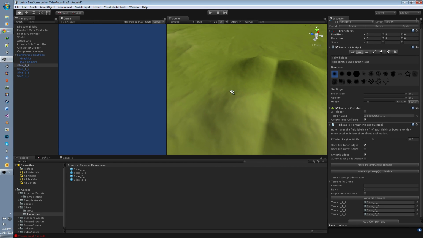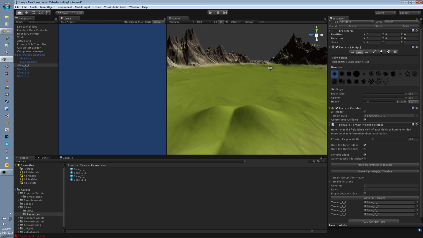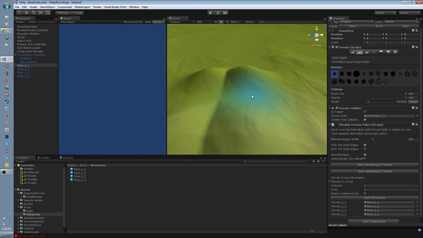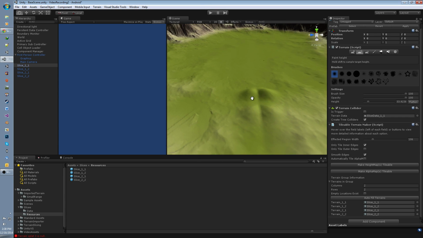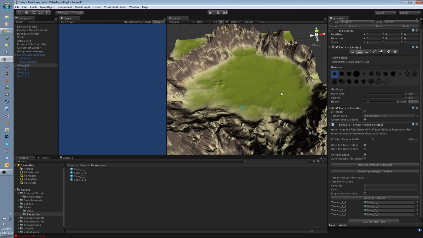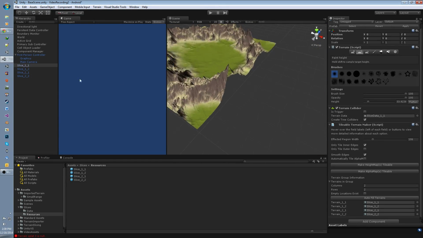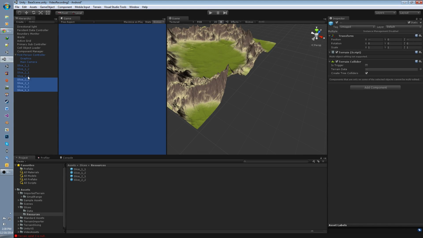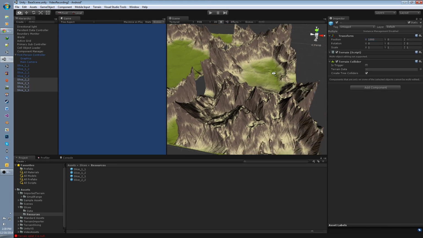With the height maps, you will not get that effect because the height map algorithm starts along the edges and averages them together, but as it moves farther away from the edge, it uses more and more of the existing height map on that terrain rather than the average. So I could show that off a little bit better if I try to make this group tileable with itself. So I'm just going to duplicate these terrains, and then move them over by 1,000.